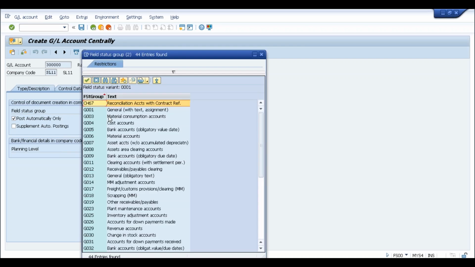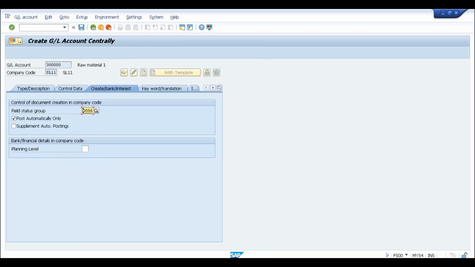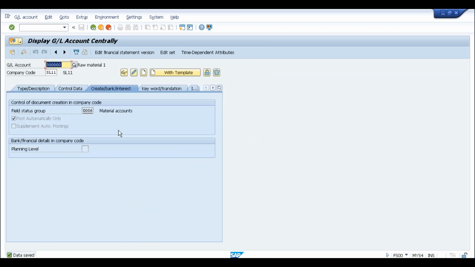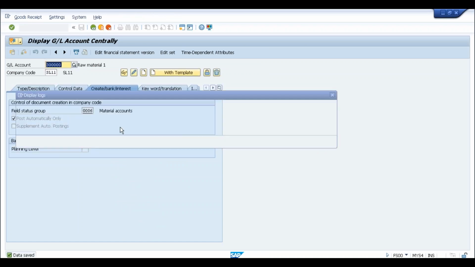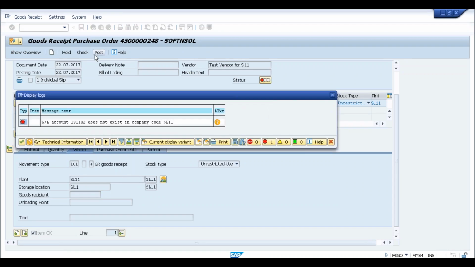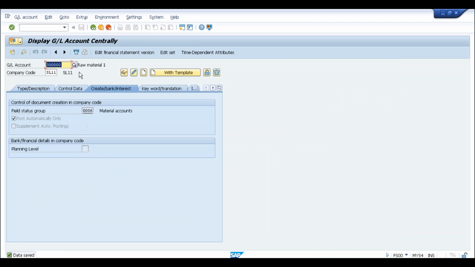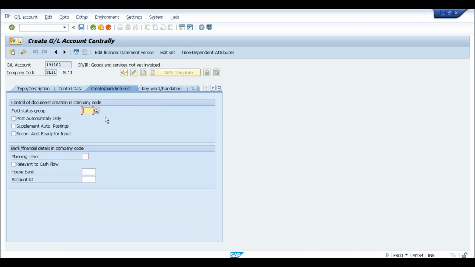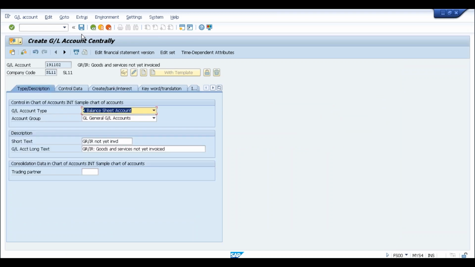For inventory account, this indicator must be on. And this is a material account. As I told you, next time it is going to throw another error for another GL, which is 191102, which is the GRIR account. Okay, you can just save this.